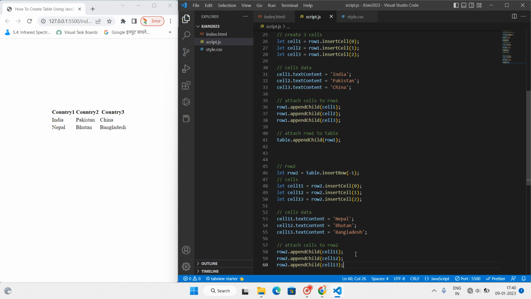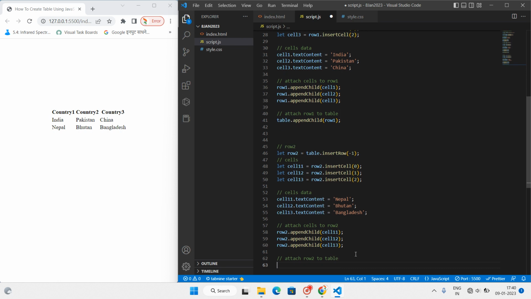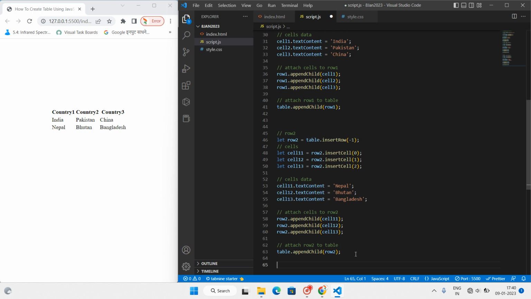Finally attach row number 2 to the table, so for that, appendChild row2, done. So in this way we can create our cells, rows and columns using JavaScript on the UI.